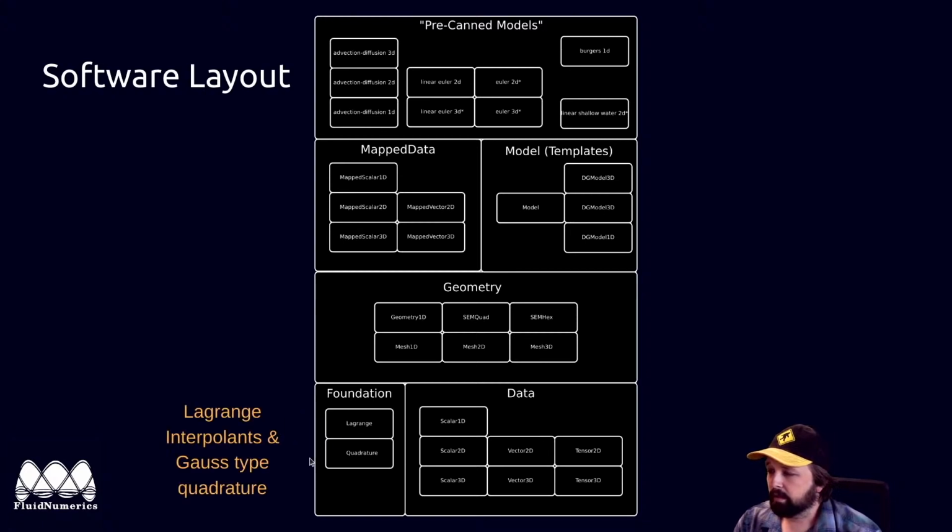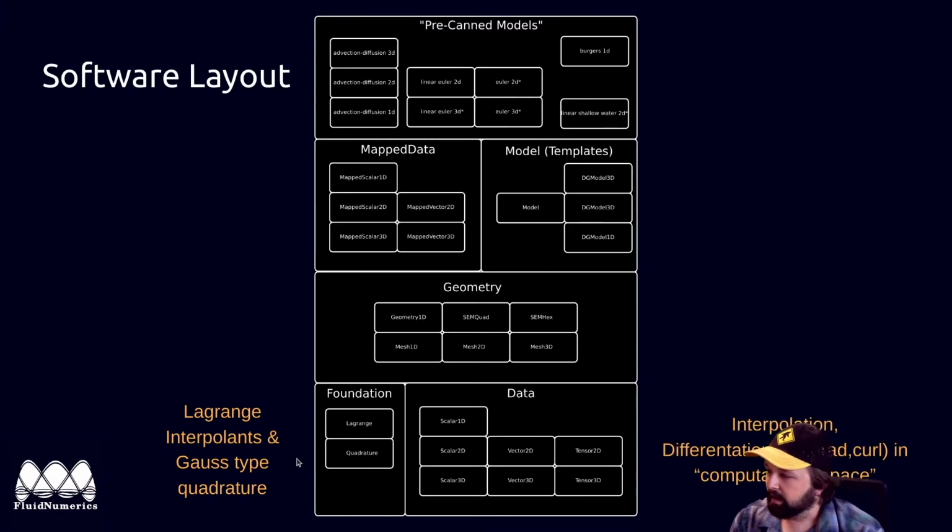Okay, so that's basically everything at the bottom. The Lagrange class itself stores a number of pre-built matrices. So once you choose the quadrature, it builds matrices for calculating derivatives, for doing interpolation, and for prolonging the data to the boundaries. It constructs what's called a DG derivative matrix, which is the derivative matrix that you get if you do a weak formulation. All that stuff is baked into the Lagrange class.